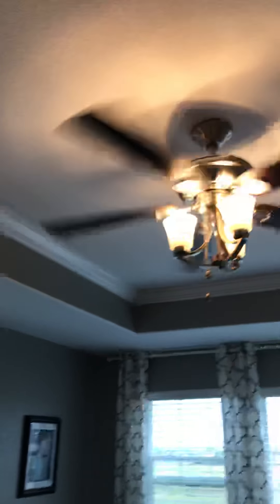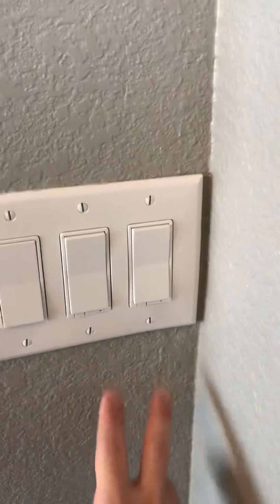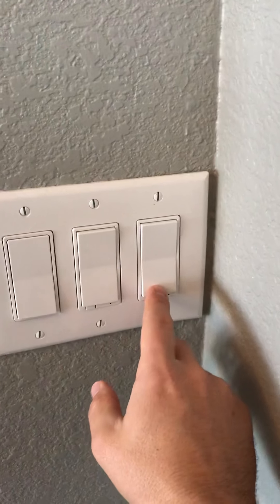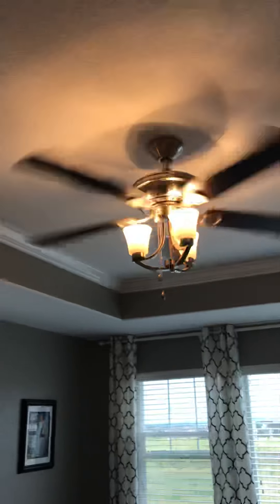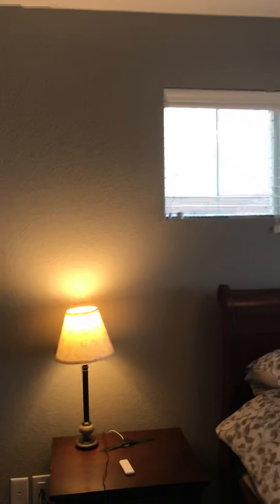As far as lights go, in this room we have a ceiling fan with a light fixture and over here are the switches for it. The left switch is for an outlet, so that's just a regular dumb switch. But these two are GE Jasco switches — a dimmer switch in the middle for the light and a fan controller switch on the right. This is a three-speed fan controller. Our goodnight routine turns the light off and the fan on because we like to sleep with the fan on. It also turns on our lamp over here.